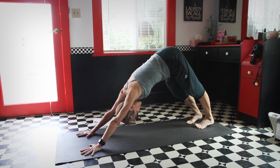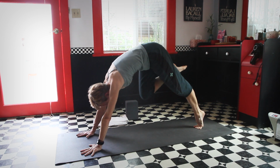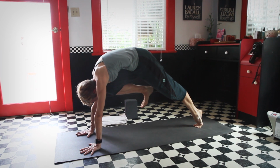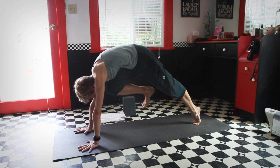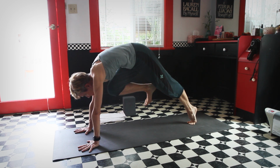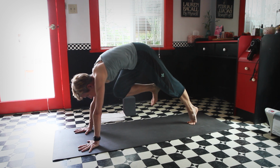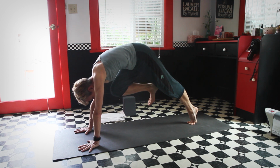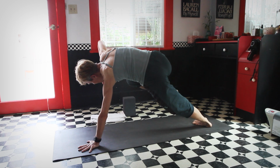And bend the right knee and bring the right knee up to the chin for 5 breaths. 1, and 2, crouching tiger. 3, 4, 5. Now if you can, it's almost like a Vashisthasana again, but you've got the thigh in the chest.